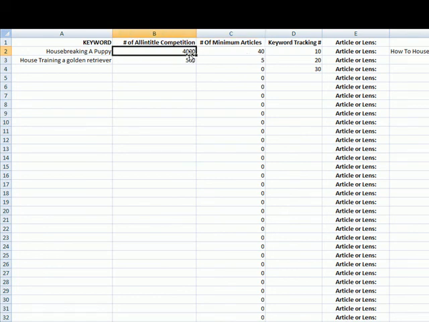But I found that if you take the number of your all-in title competition and you divide it by 100, that'll give you the minimum number of articles it would need to successfully get on the first page of Google. Now, as I said, this is kind of a rough estimate. You could write one article and have it on the first page of Google. You could write 5,000 articles and not make it at all. It works for me about 60 to 70% of the time.